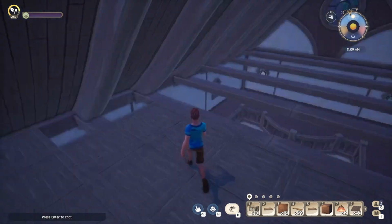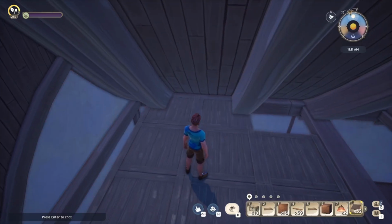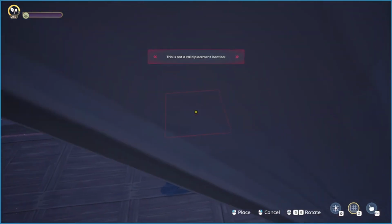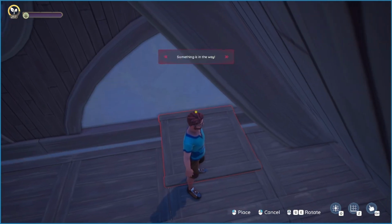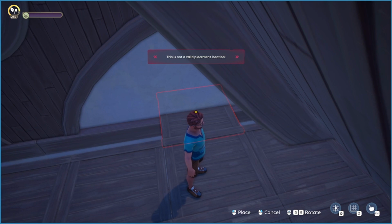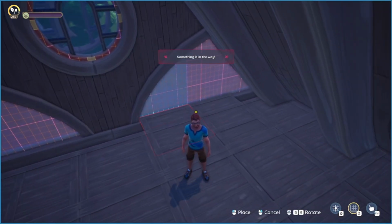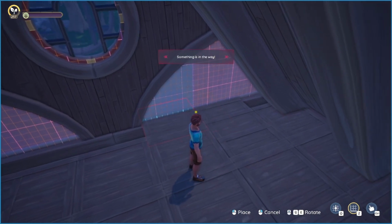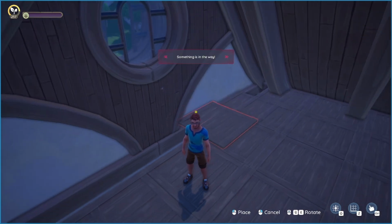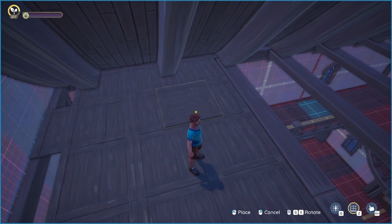All that's left to do is just continue building out. On the walls here, just free place it on the wall. It'll overlap, just try to get it as close as possible. The next ones you do after that, you can just line it up on the wall again, or use the technique I've shown in my previous videos.